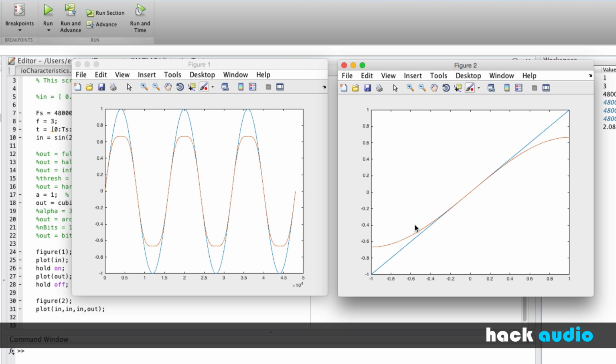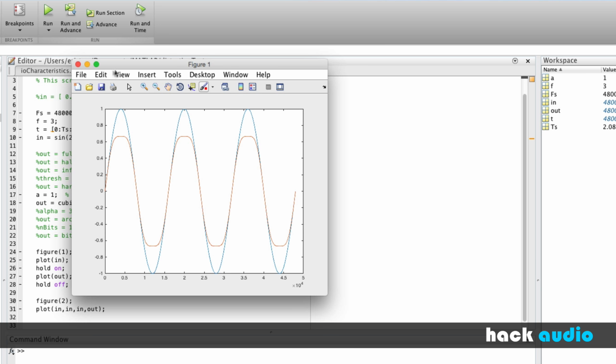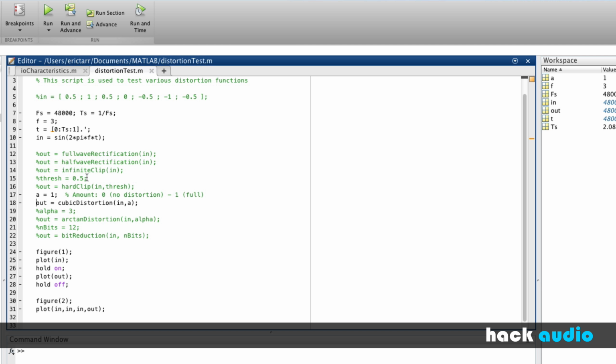If you go back through and think about the different functions from bit crushing to soft clipping, hard clipping, full wave rectification, think about those different types of functions. And now we're going to switch over to Pro Tools and look at a different way of analyzing them based on the harmonic distortion that occurs.